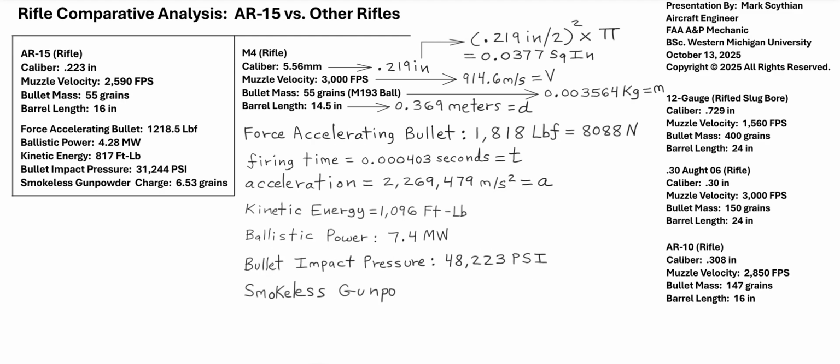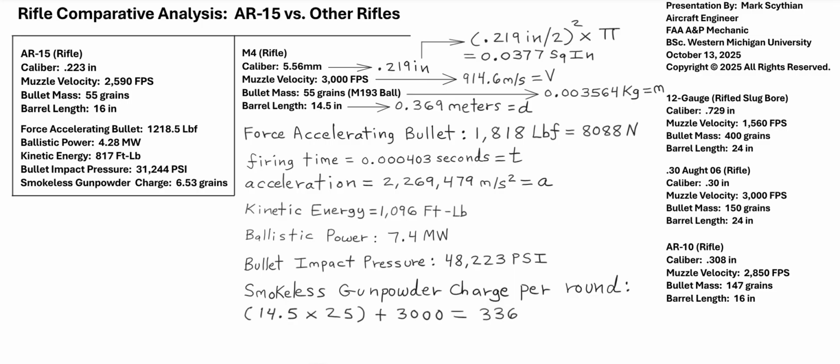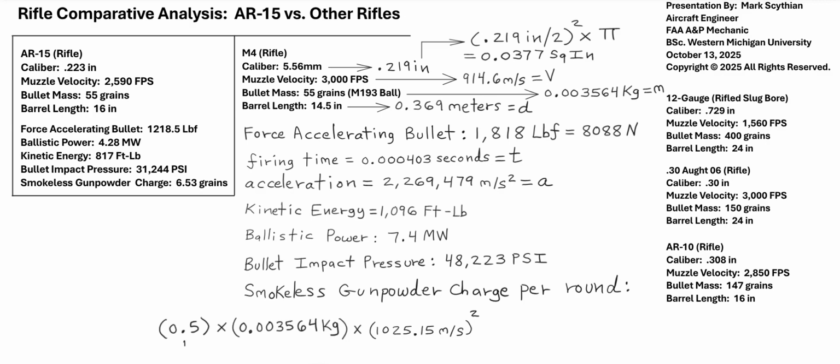Next, the smokeless gunpowder charge. So we'll just carry on like we did with the last calculation. We have to find out how much we lose in feet per second muzzle velocity over a 14.5 inch barrel. So 14.5 times 25 plus 3,000 feet per second. So we actually need an equivalent of 3362.5 feet per second divided by 3.28. So we need 1025.15 meters per second. And that V squared, quantity squared, then times the mass, and then times 1/2. So we need an equivalent potential energy in the smokeless powder within the shell of 1873 joules.